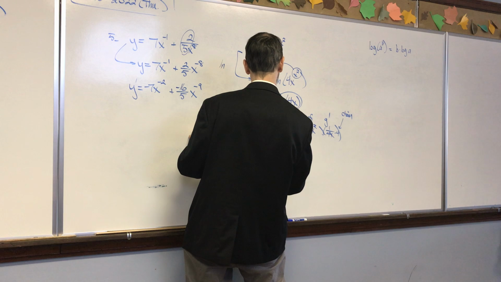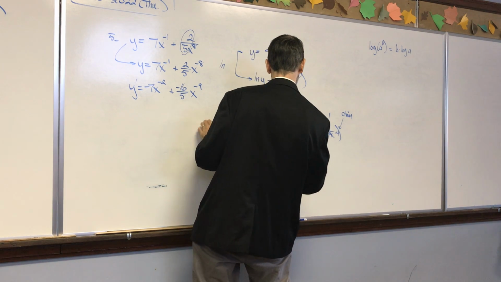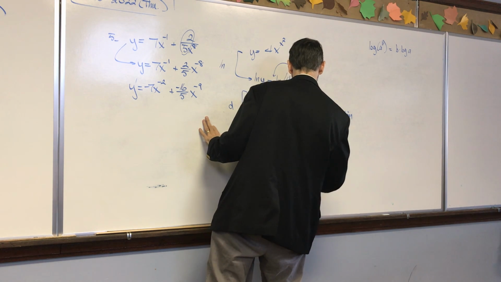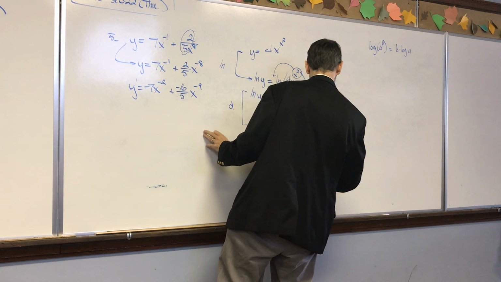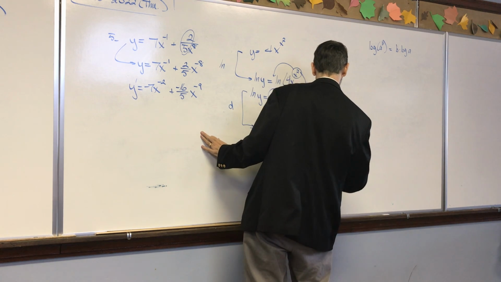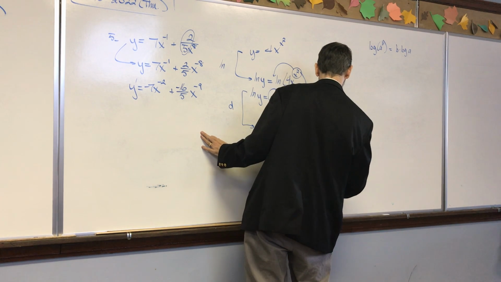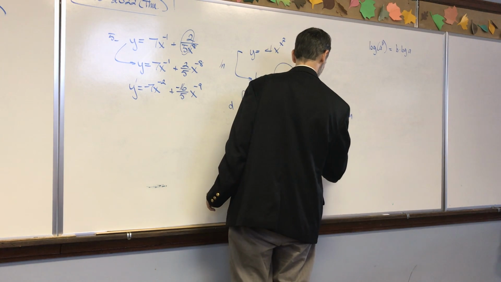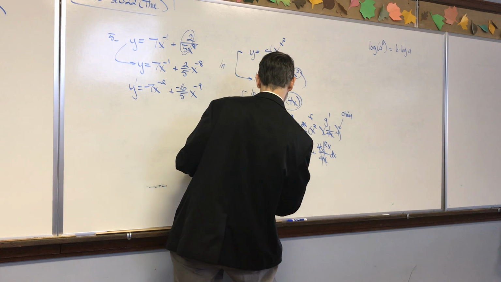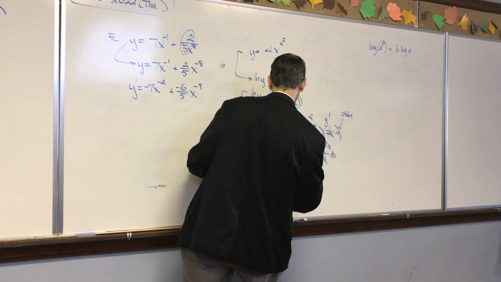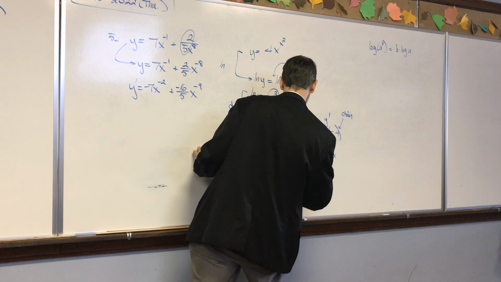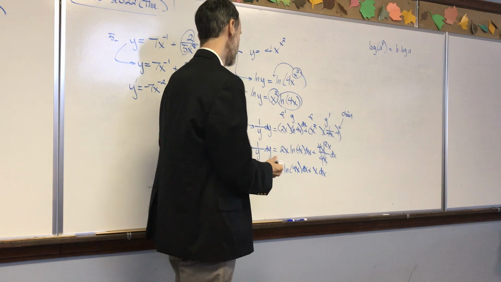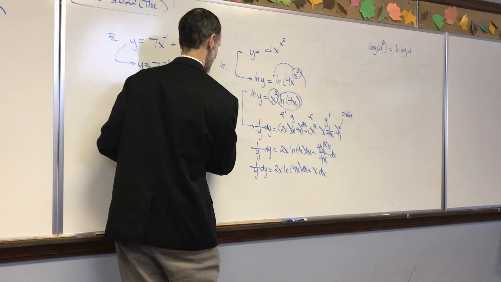Okay, so it looks like this. 1 over y dy equals 2x ln of 4x dx, right? Plus x squared over, so 4x squared over 4x dx. The 4's cancel and one of the x's cancel. So it looks like this. 1 over y dy equals 2x ln of 4x dx plus x dx. Now, I want to get dy over dx by itself.